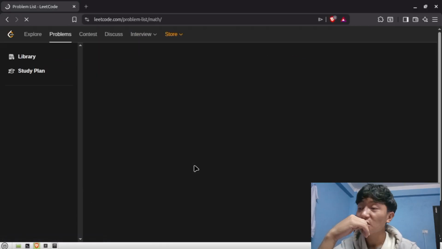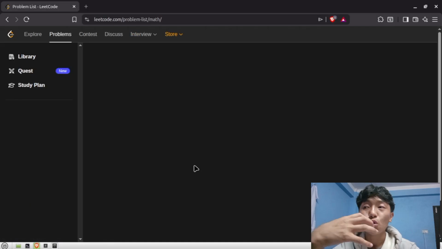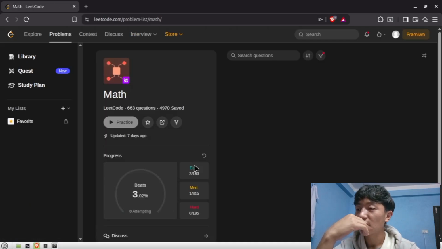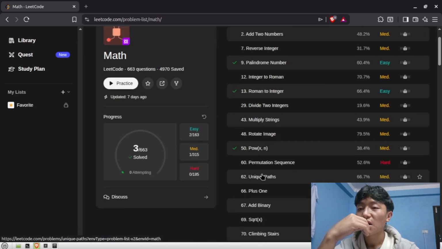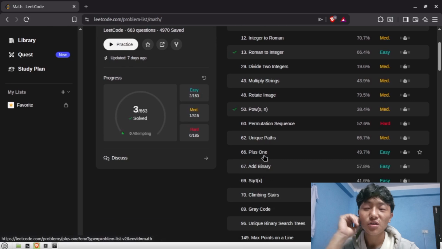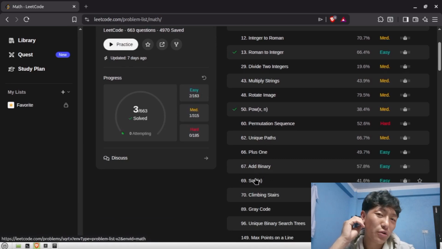Threesome. Oh, there is threesome as well. I didn't know that. Palindrome, plus 1. Should we write plus 1? Square root of x. I tried square root of x once, but I couldn't solve it.